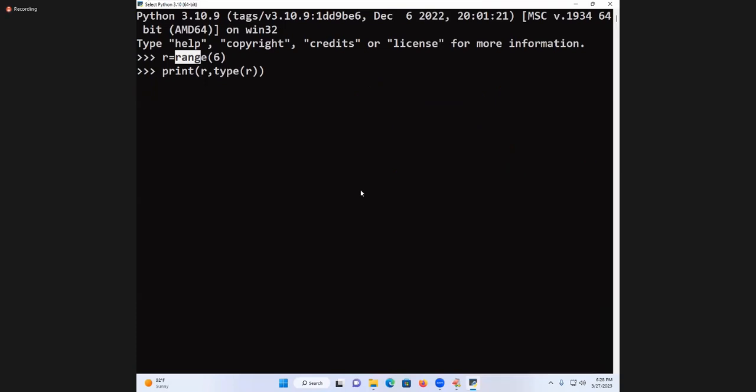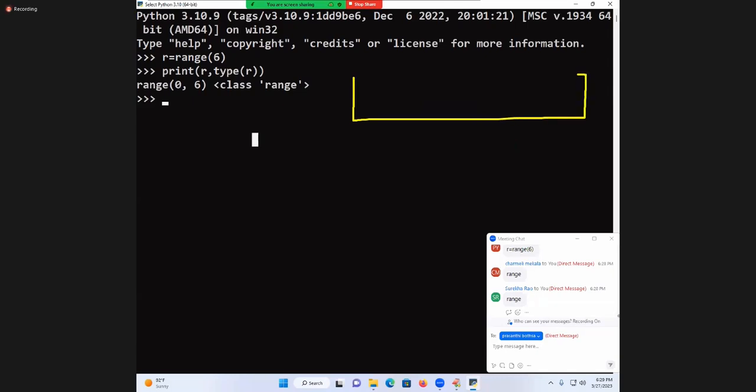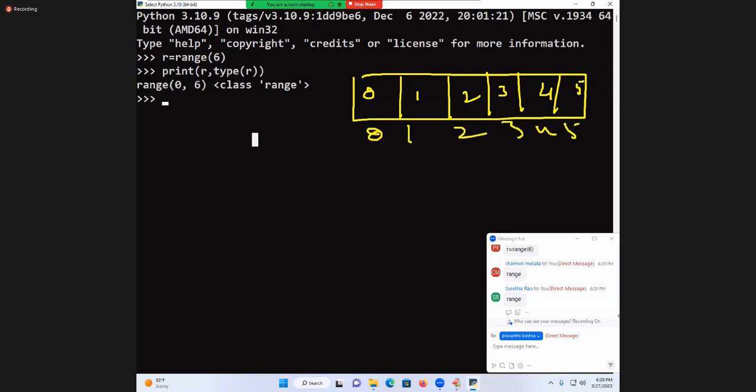Very, very important, students. Please look. If I don't write 0 also, if I write 6, it starts its values from where? 0 onwards. What is the type? What is R here? Of which class? Range class. Now I need to print the data. So what does my R contain internally? 0, 1, 2, 3, 4 and then 5. What is the indexing? 0, 1, 2, 3, 4, 5. Minus 1, minus 2, minus 3, natural that is. Minus 5 and minus 6.